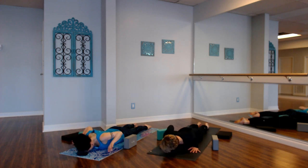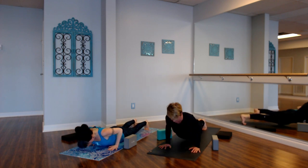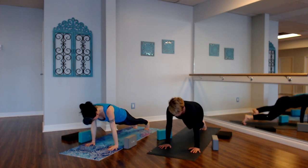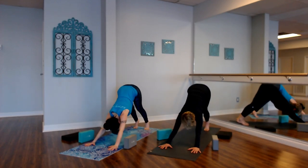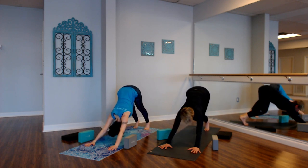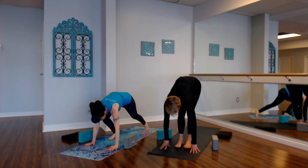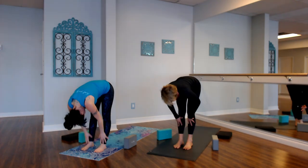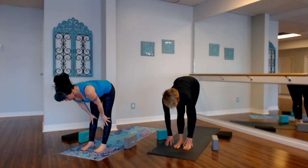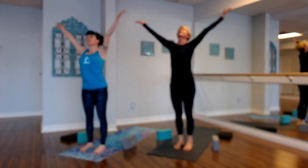Hands come back underneath the shoulders or even closer towards the rib cage. Tuck the toes under, press into the hands, coming up through plank or tabletop. And then bending the knees, shifting the hips up and back, downward dog. Bend the knees, look between the hands, step or hop forward. Forward fold. Inhale halfway, exhale fold. Bend the knees and float all the way up.